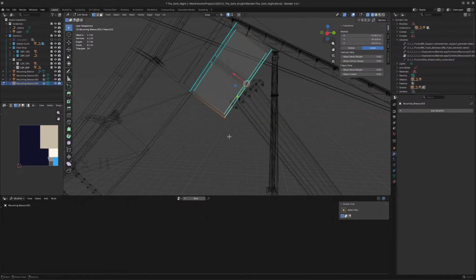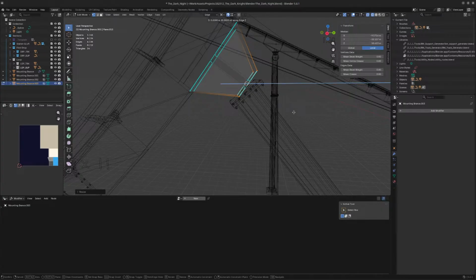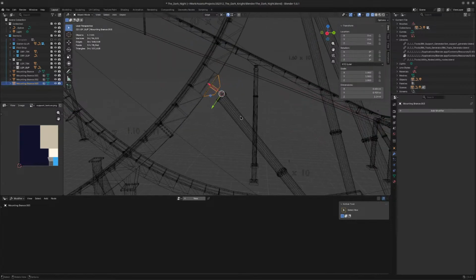And then we'll take this, and scale that on the Y. Alright, this needs to be something like that.